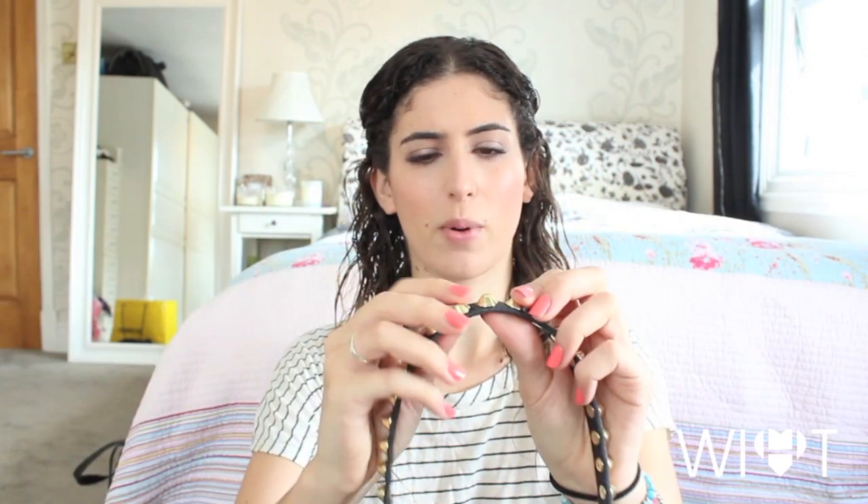So it looks like this at the front, it's just a buckle at the back and then it's got studs all along — the sort of studs that aren't pointed, they're sort of rounded off at the edges. They're gold studs on a black belt and it's a thin belt. I got it in a small so I could wear it higher up, because that's where I like to wear belts when I'm wearing dresses. I don't really wear belts with jeans. I really like that.